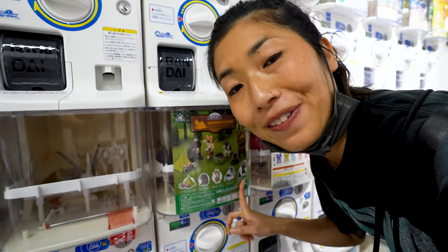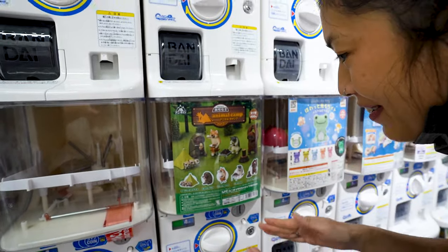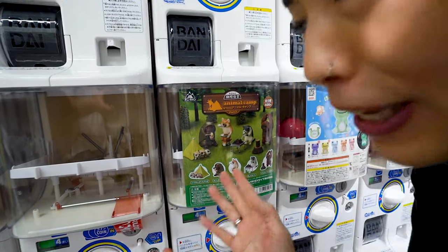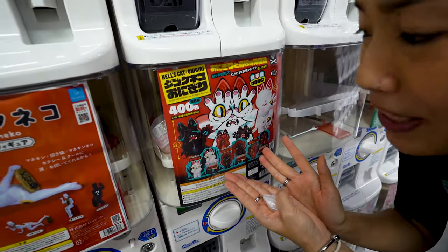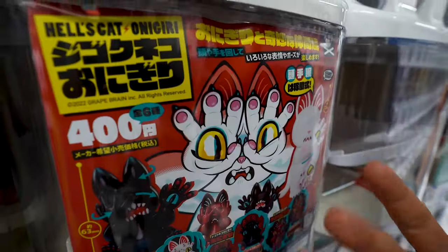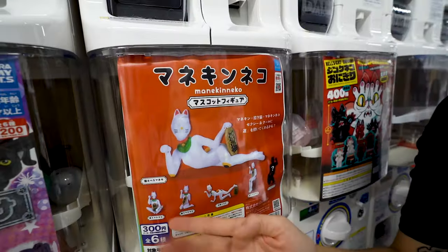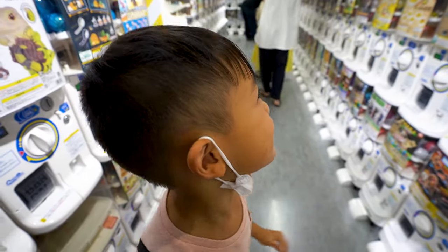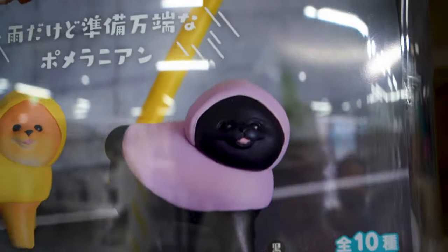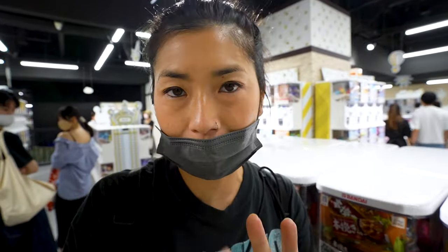Okay, I think we have found the weird section because these are so random. Like, this is just a bunch of animals happily camping. Here we have — I don't know what the freak that is — I have no idea, I'm scared. Or would you like something a little bit raunchy? A cat! I have one of the most weird and funniest animals. Andy, I think I found the worst gachapon for you — and you'll love this!